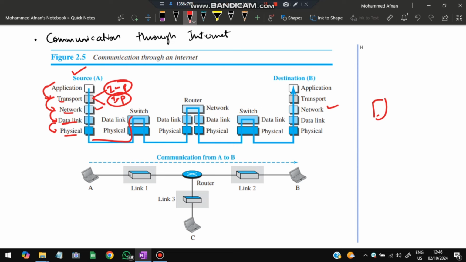It will switch to the data link layer and verify the connection. It will come back here. The router will check the network, and again it will come back. On the destination side the same thing happens, and then it will come back to the destination one by one. First it will come to the physical layer, then go to the data link layer, and then it will come to the destination. It will check if it is important or not. It will take the message, decapsulate it, and send it to the application. What is decapsulation? I'll discuss it in a while. So this is the way data gets transferred from source to destination.